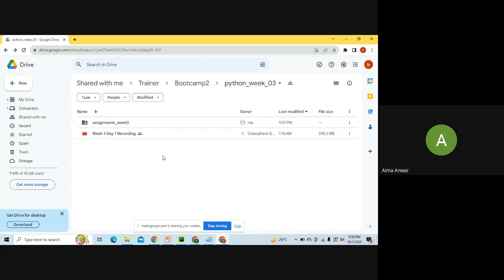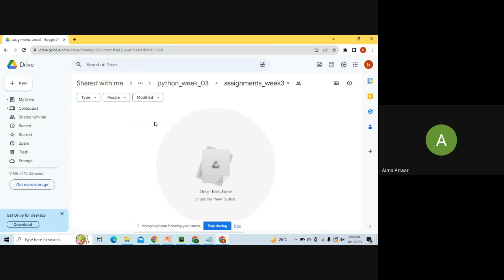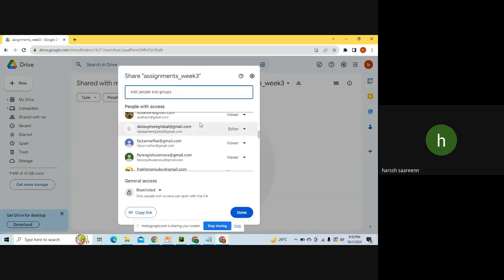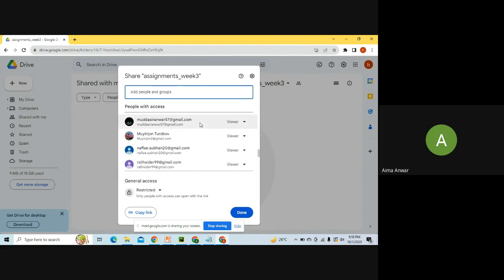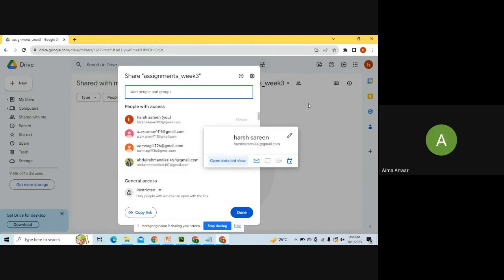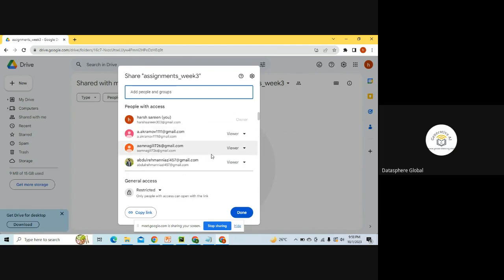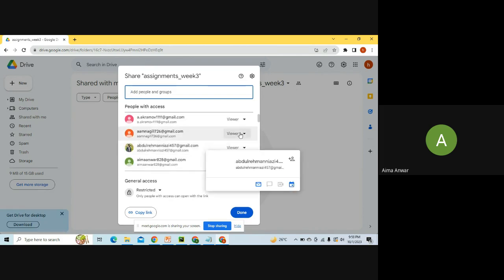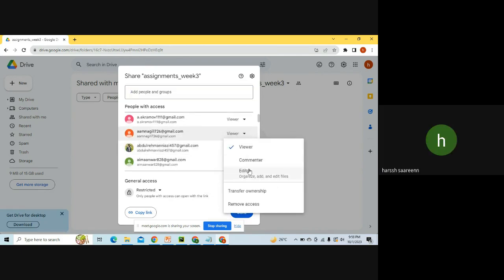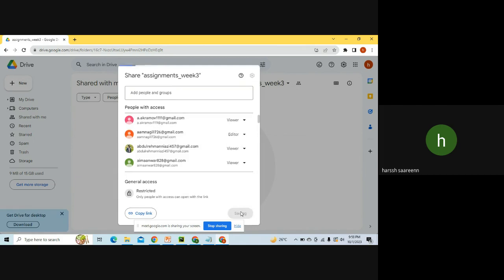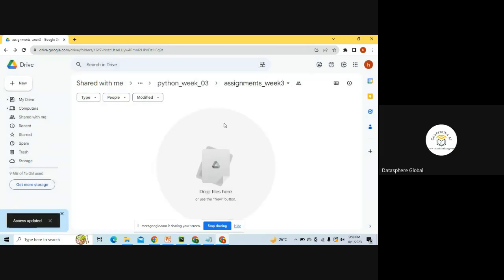Harsh, if you click on assignments week 3 and then click on the little people logo, yeah, that one. You know how it says viewer, so everyone can see it, but now Amna's just gonna go in and make it editor for everyone. Okay. How will Amna make it? Can you just show her? She'll just change it from viewer to editor for each person. I already did this. Yeah, I already clicked this, and save. No problem. Amna has the editable now.